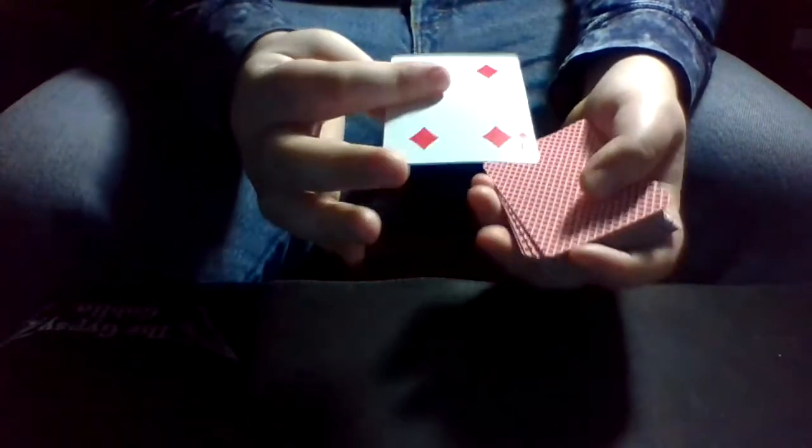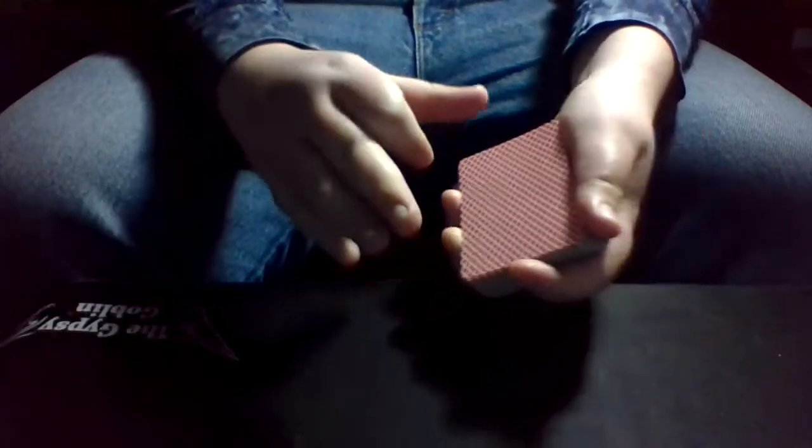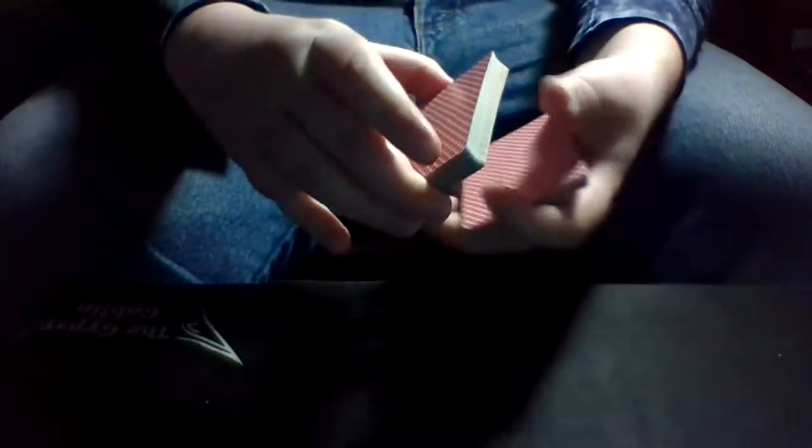Okay, so this move looks like a lot, but it's not. All you're going to do is do that first cut. So go ahead and do it. Now, what I do is for this bottom packet, I put my pinky in there. So I put this on top, I have a pinky break. Okay? So there's a few ways you can do this. You can come in and now grab a thumb break. So like this. Use your index to swivel off this half. And then grab it and do that. So it looks like this.